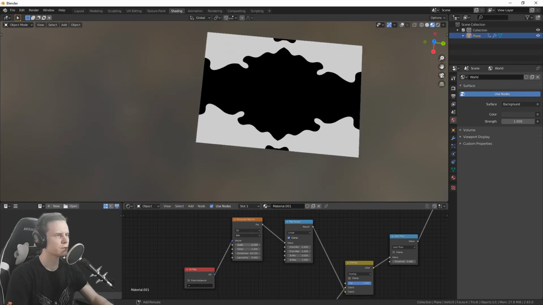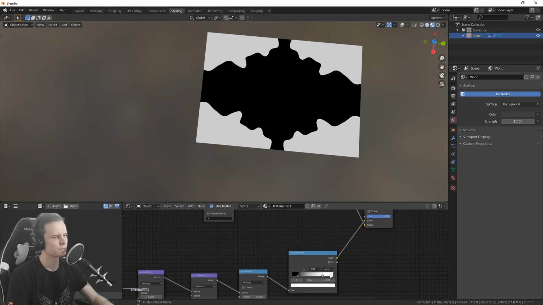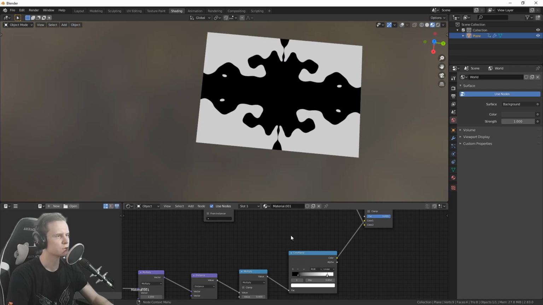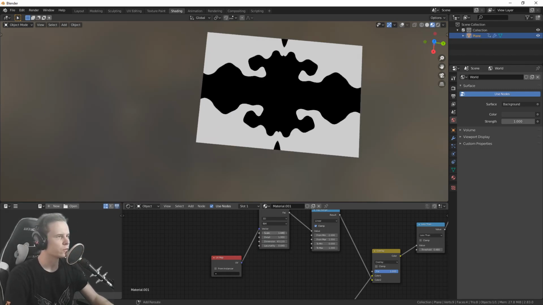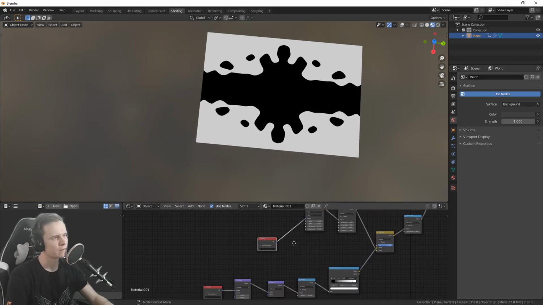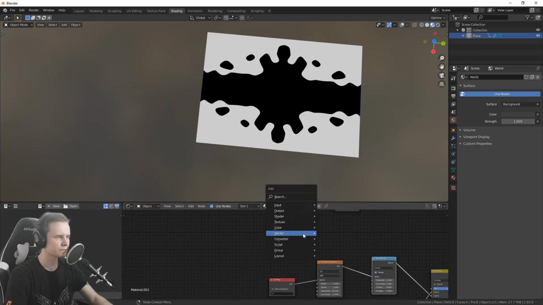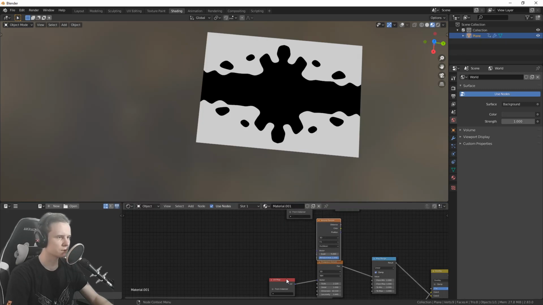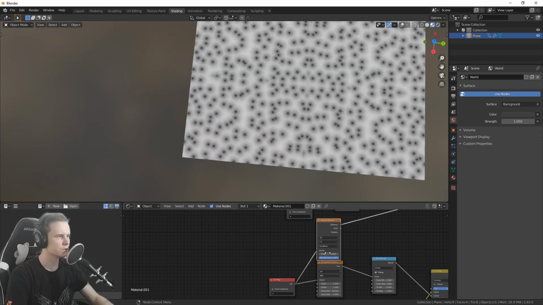Again, I could probably make a more complex formula here later. Maybe I should actually write some. Maybe it shouldn't even be noise. Maybe it should be like Voronoi. The cells might give the bumpiness. Actually, let's try it. Let's create a Voronoi texture. Use UV. Looks like this. Let's change it to 2D.